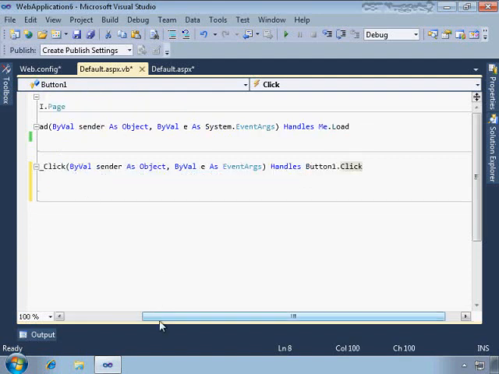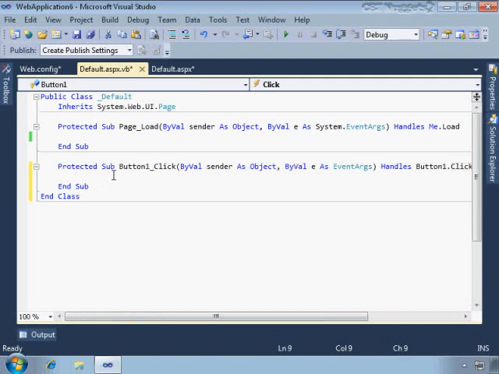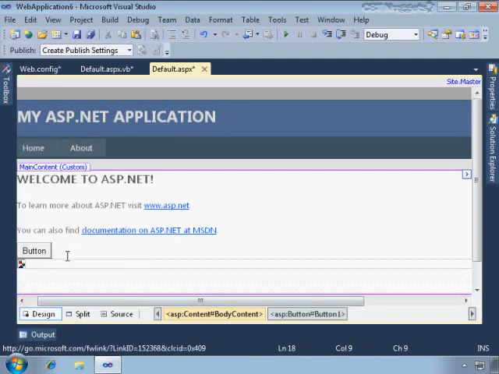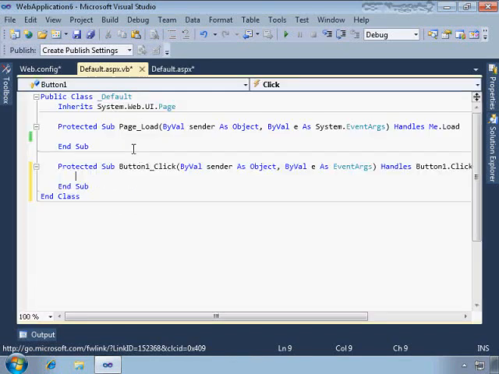Now, speaking of text boxes and the code behind model, keep in mind one of the things that happens in code behind is people can interact with your user interface, type things in, and it gets posted back to your code. You've got to be a little bit careful about accepting input from users. We'd like to think that everybody out there is just going to be all nice and hunky-dory, but in reality there's some attackers out there and some malicious people, so you need to be a little careful of that.